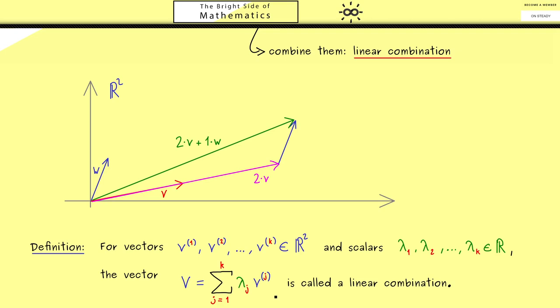So you see this is just similar to the picture we have drawn before. And the vector v we get out here we simply call a linear combination. So you see here we just use the structure the vector space R2 gives us. And that's what we call the linear structure of R2.